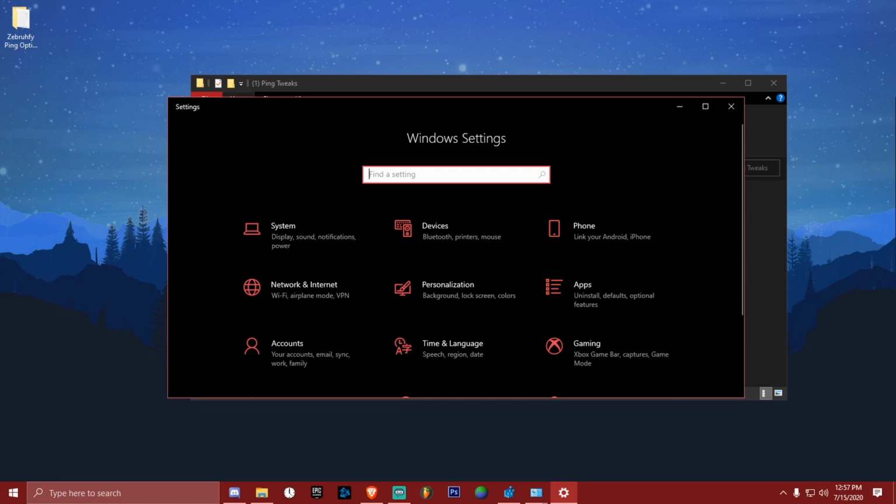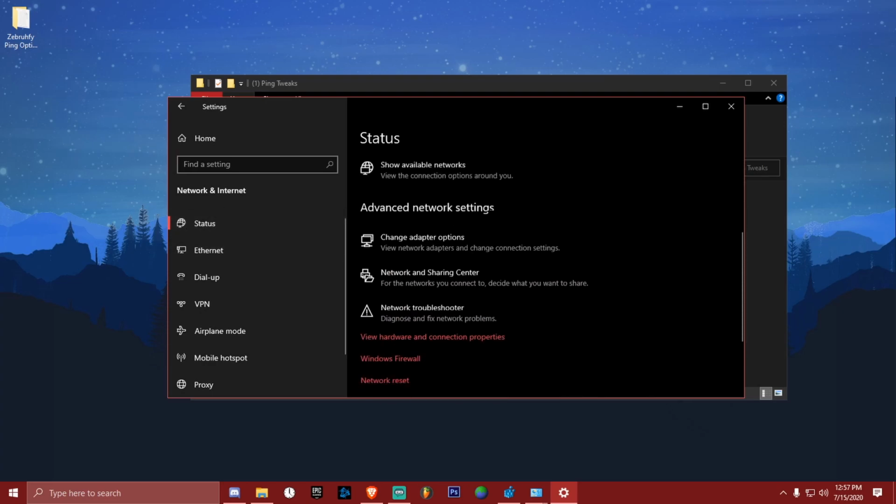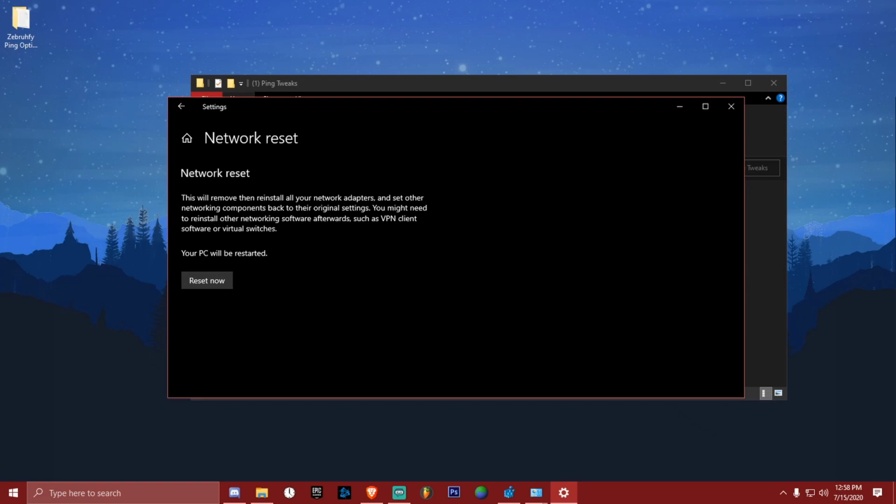So we're going to go into settings, then we're going to head into network and internet. Once we're in network and internet, we're going to want to be under status. And once we're in status, we're going to want to scroll down until we see network reset. So you're going to click on network reset.